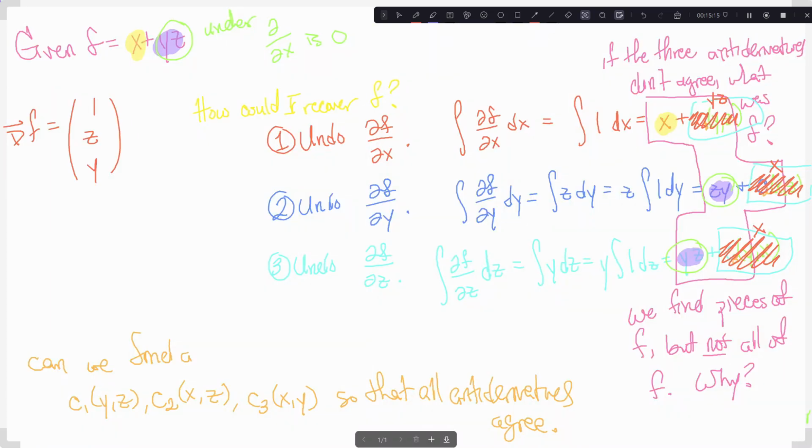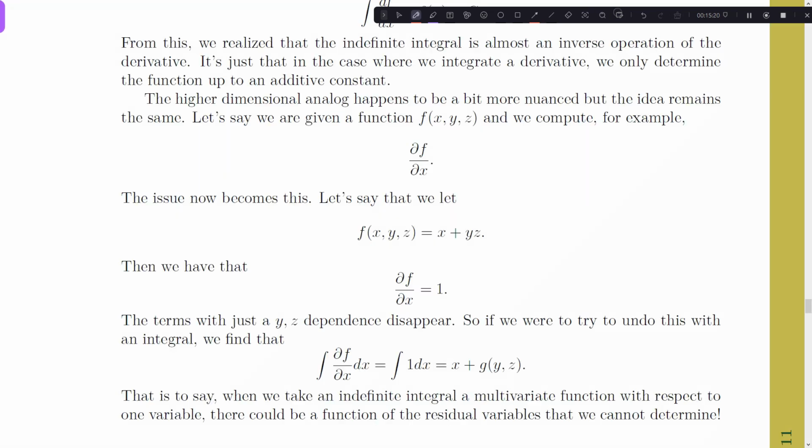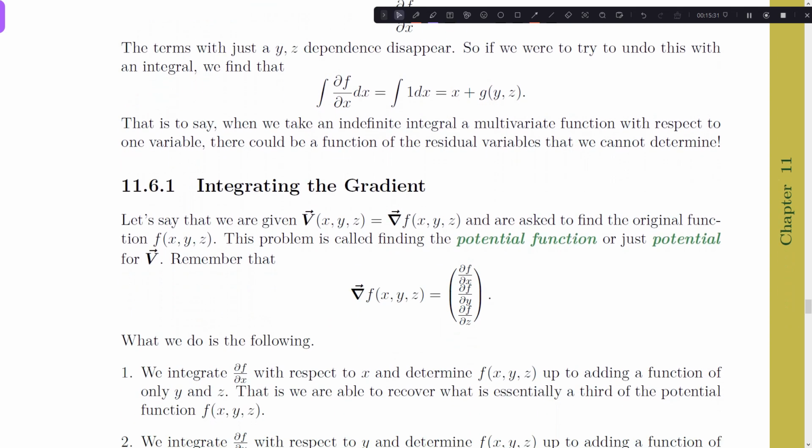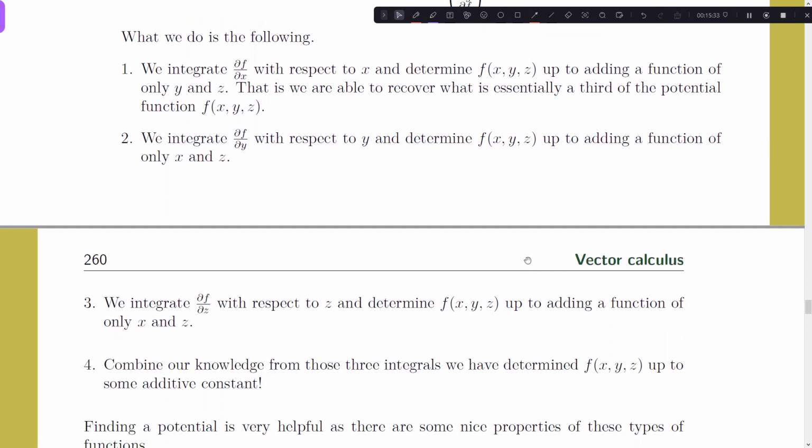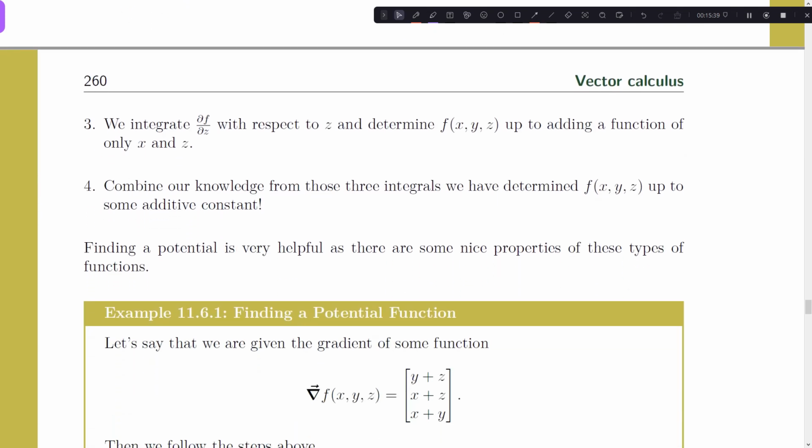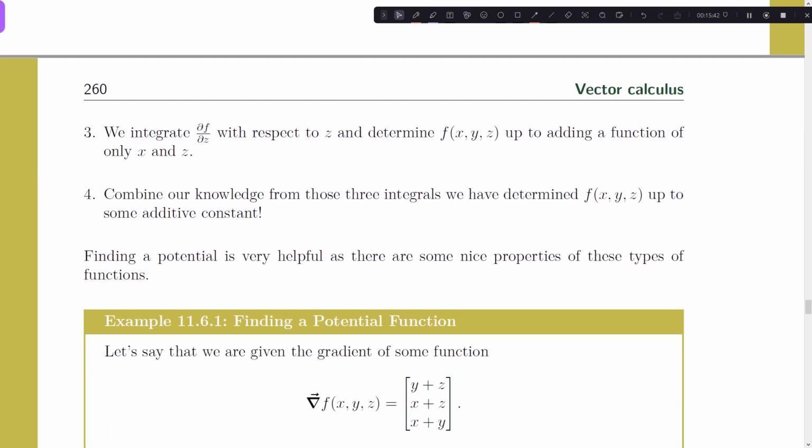Okay, I know this was a lot of work. We can practice it a lot more in class, but these are a little bit of work, and that's okay. So let's go back here. What the book is trying to say is this, more in writing, but I think we've seen everything we need for this. There are some steps here in the book, which is basically what I've showed you on the whiteboard. But let's actually try one more example of this, because I know these are a little bit tricky. So let's see if we can find f.